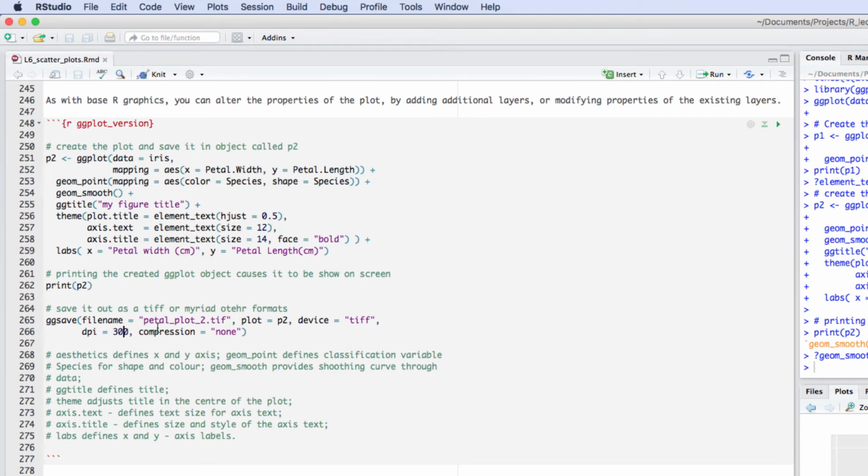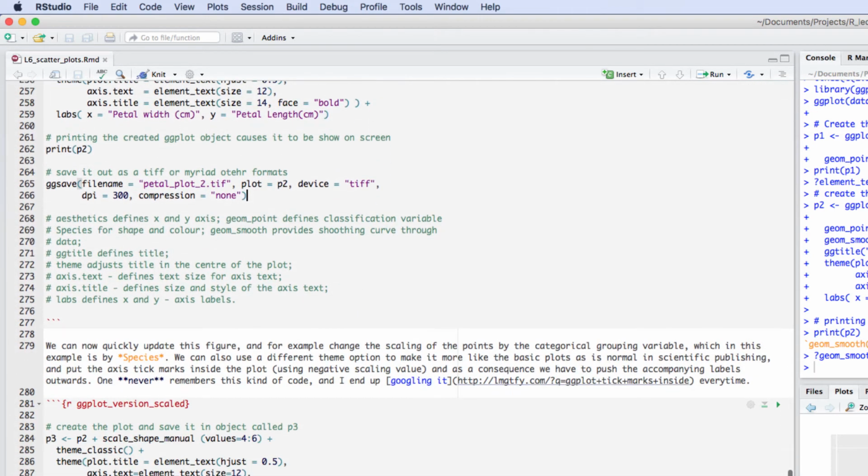It'll be blurred in parts, and the compression is an option, so you can compress the file to make it smaller. You can get some problems if you use compression. You can have some problems opening the file on different computers or different operating systems. So sometimes it's best to leave compression as none. But the flip side to that is you can end up with a large file size. So if you're sharing files, they can end up huge, especially with TIFFs.